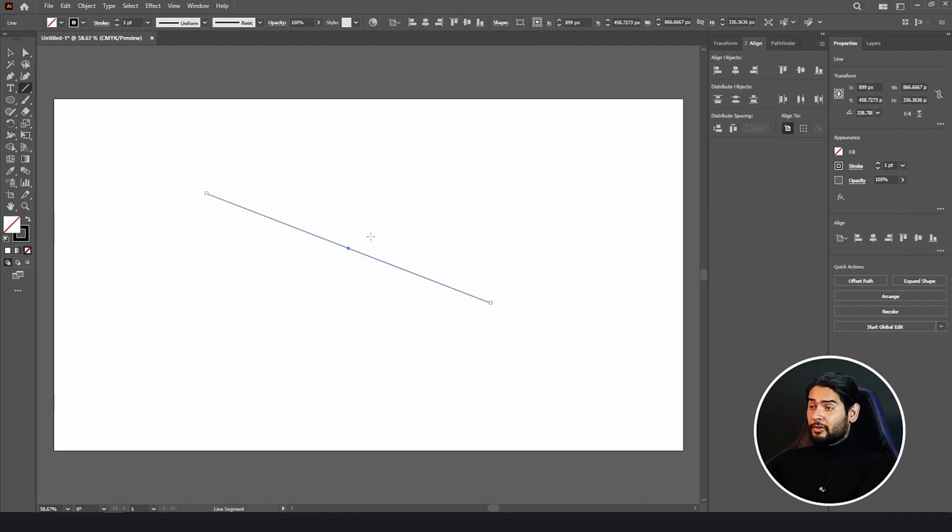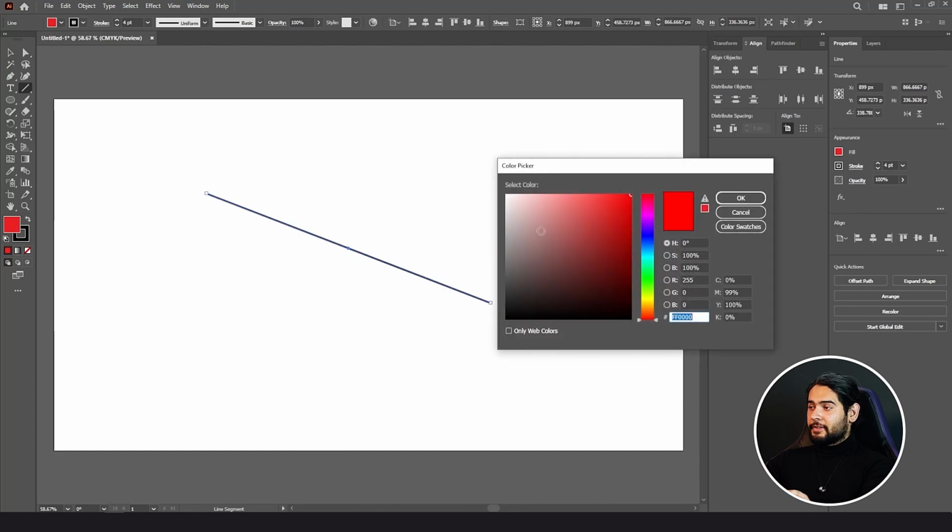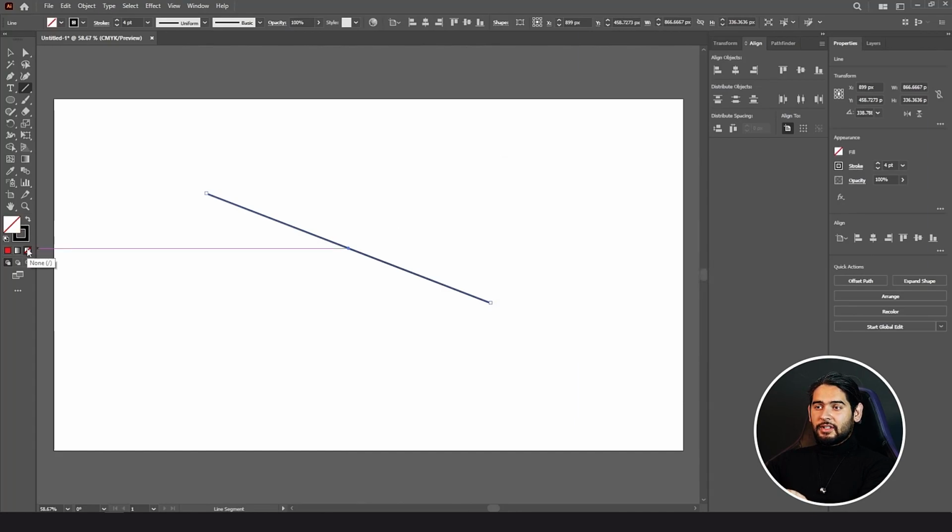Right now, it's not very well visible, so you guys can increase the stroke. Remember, lines only take strokes, no fill. If I add red color fill, because there isn't any area covered with our line segment, the fill is not visible. So there is no need to add your fill. Just go and click on this, fill will be gone. So stroke, I can increase stroke to be more visible, like our line segments should be more visible.